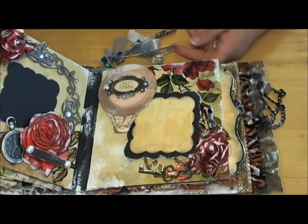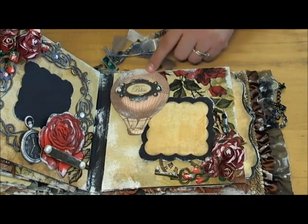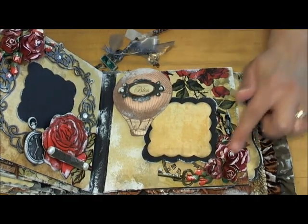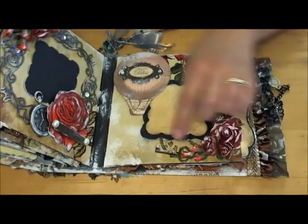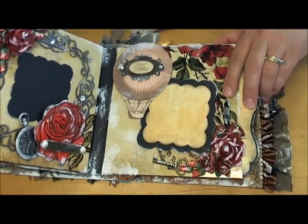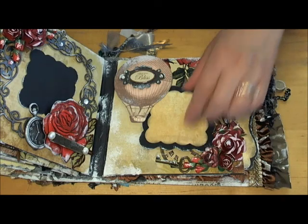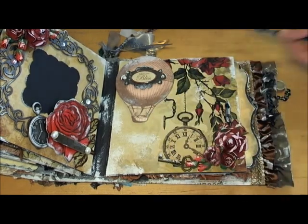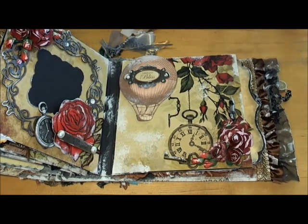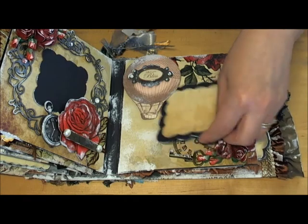And then on this side, this is also from that same pack, and I put this metal piece that says follow your bliss, and some more of the same flowers, a Michael's key, an actual pen nib that somebody gave me, and I added a little black bling there. And then here I created another mat which you can remove, and it exposes the rest of the image here, so you can actually just take it out, and if you want to just leave it like that, you can. And it just goes right back in here somehow.